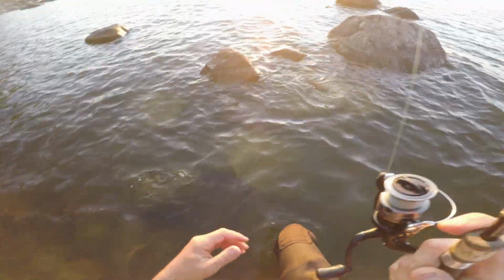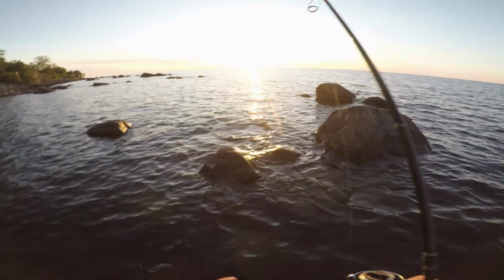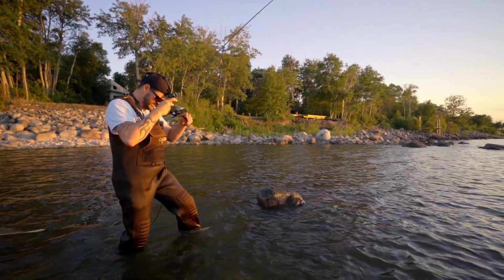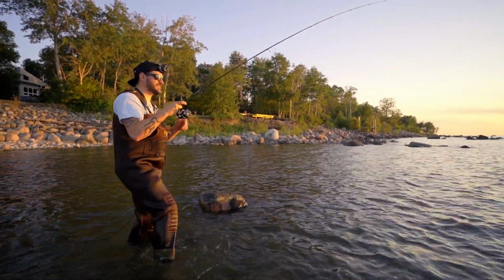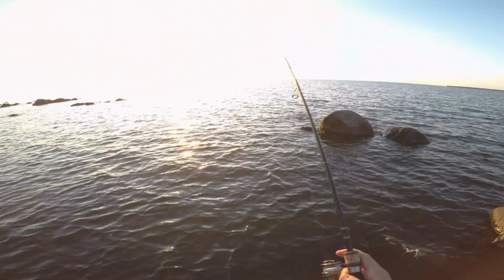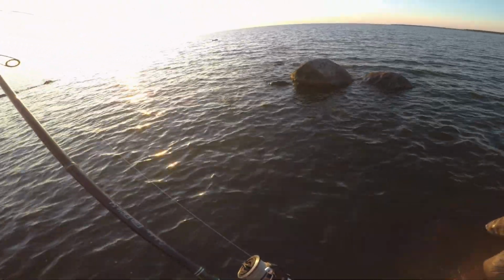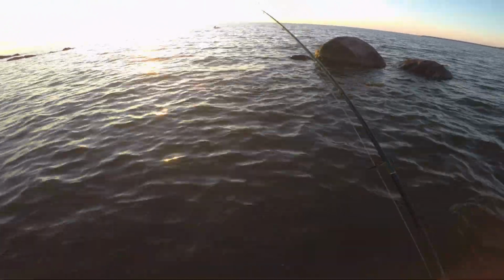Should I get out there with your net? I don't know if this thing's going in the net. It's hard to say. I don't know that it's huge, but it's definitely disappointed. And it's not gonna wanna go in a net. What's going on, Josh? I'm trying not to die here. I've got a real upset fish on the other end of this line. This is a decent sized cat. He's right here. That's a beautiful cat, man. And he's probably got this thing swallowed.